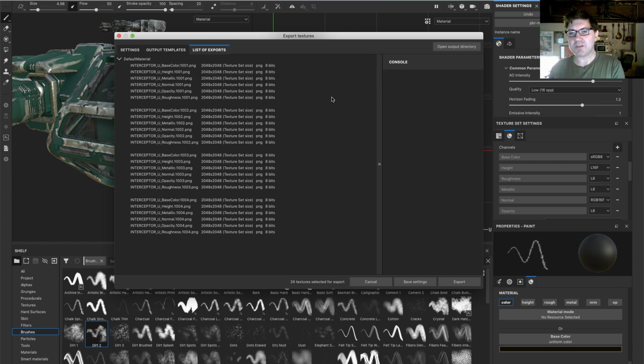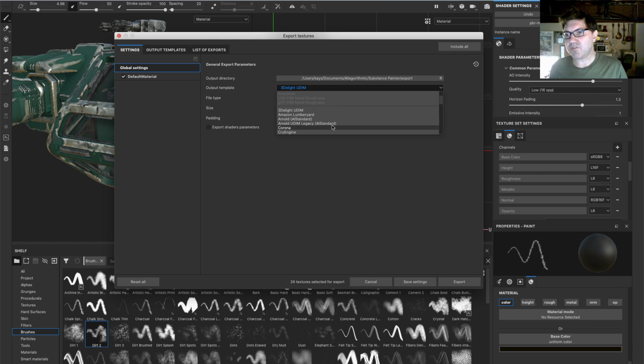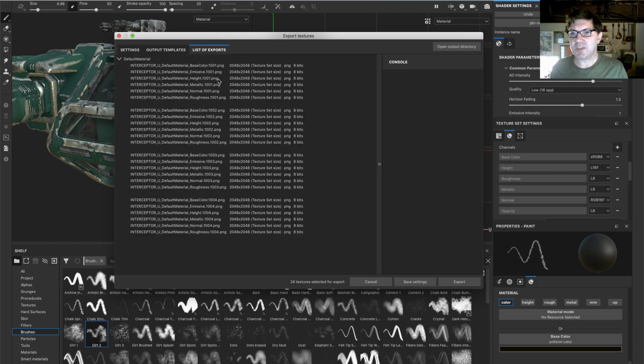So this is very important, and I want to show you guys, if you don't want to create your own output template from scratch, like I did, one that works just fine is the PBR Metallic Roughness from Substance Painter. It does give you the proper numbering convention. It just adds this default material name to it, which is from our texture set list.